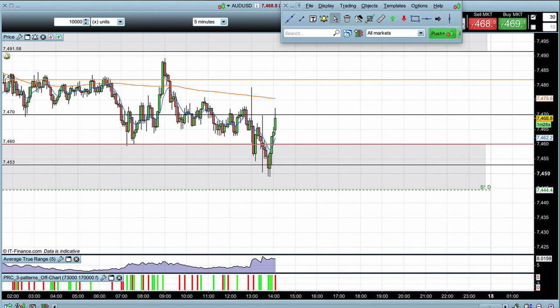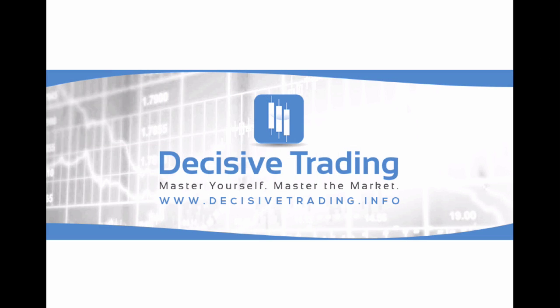That will be me now finished for the day. As mentioned, this was the first trade of the day, but it ended up at break even. You can see if I held onto it, it would have got to the target. However, for me, just the way it's set up right at the top of the zone like this, I had the expectation that at some point the market was going to test the zone deeper, which is exactly what it did. When it did it this time, I was more than happy to hold on to it and give it a little bit more wiggle room, looking for that target.